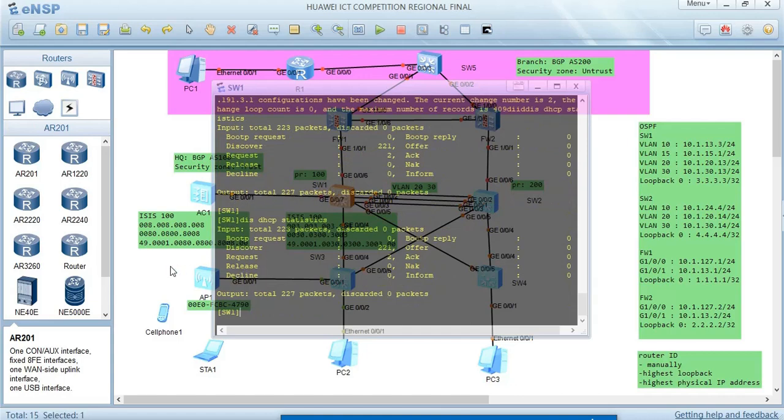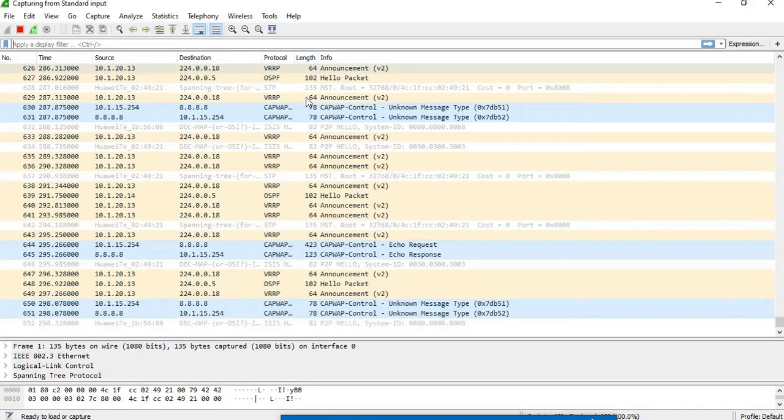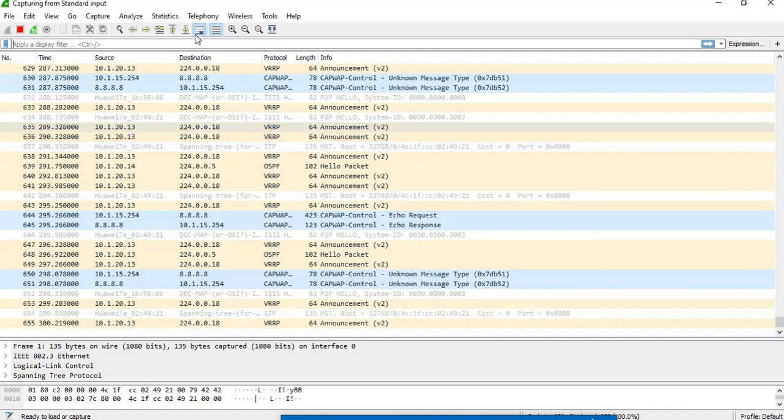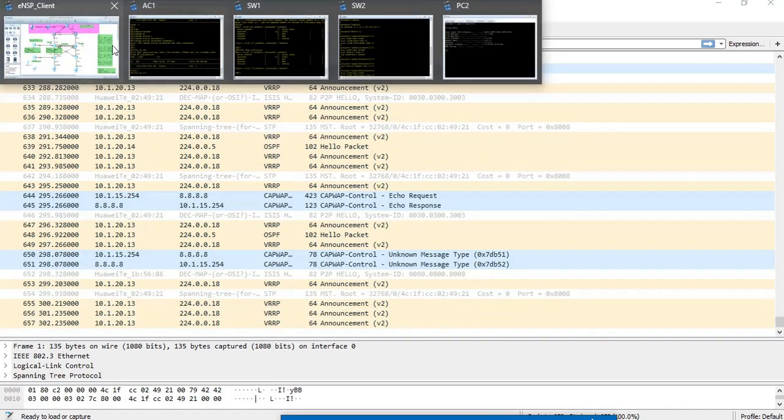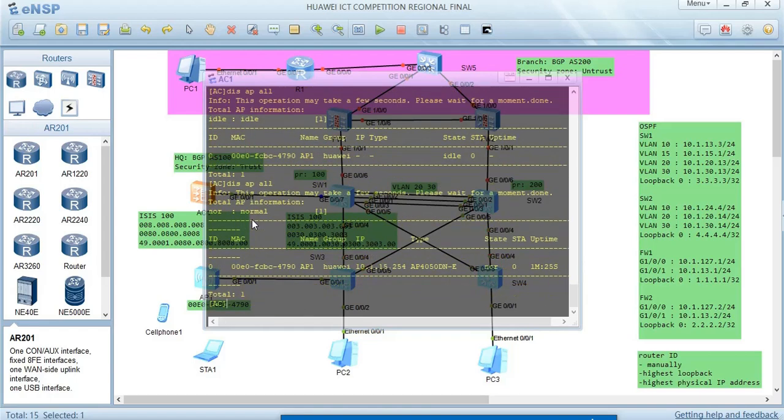It has not released the IP address yet, but when we check the CAPWAP, we can see the packet is now being exchanged. So display AP all. Wow, nice. Good. Thank you. Now you can see here. It has obtained an IP address of 10.10.1.15.254, and the state is a normal state.